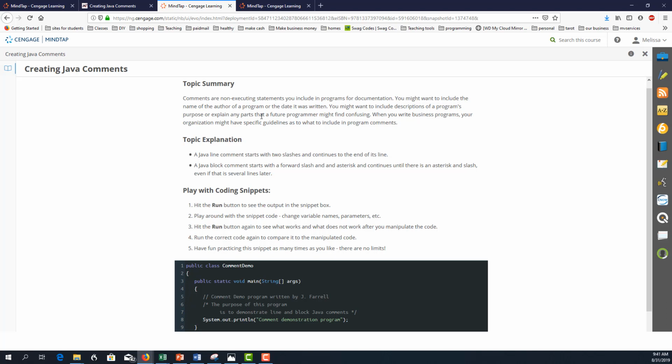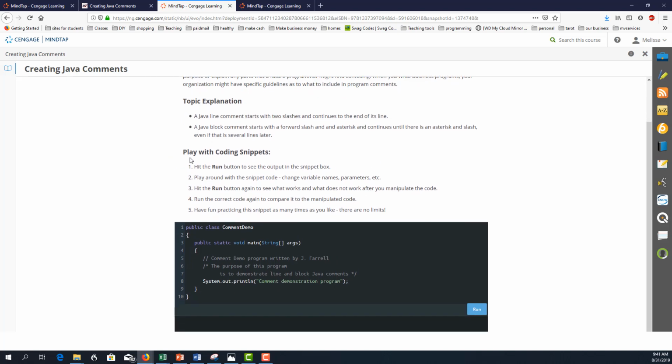So it has an explanation below that. It says a Java line comment starts with two slashes and continues to the end of its line. A Java block comment starts with a slash and an asterisk and then continues until there is an asterisk and a slash, even if that is several lines later.